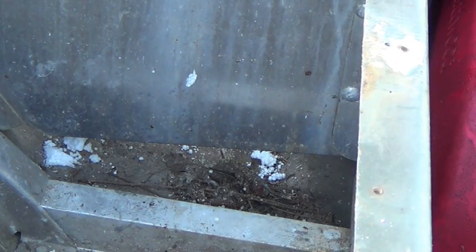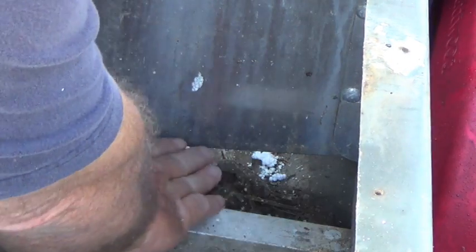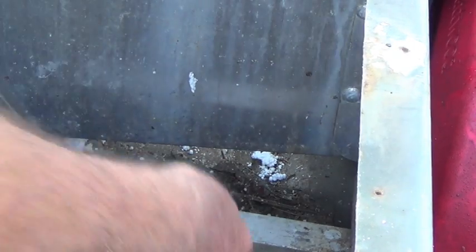What I'm going to do is seal this up along here so my foam doesn't just run out the bottom and out to the other side.